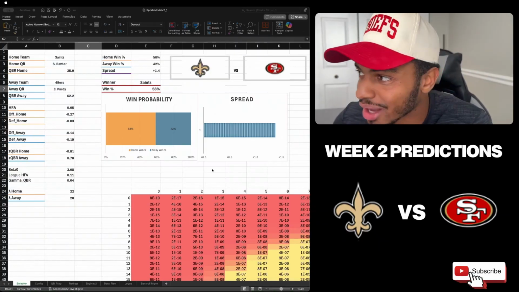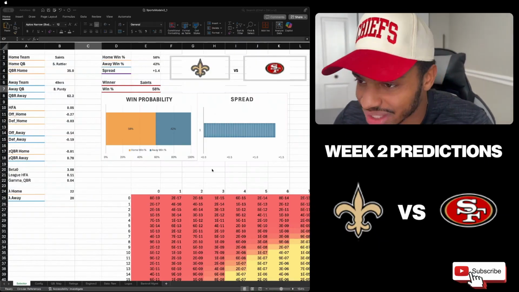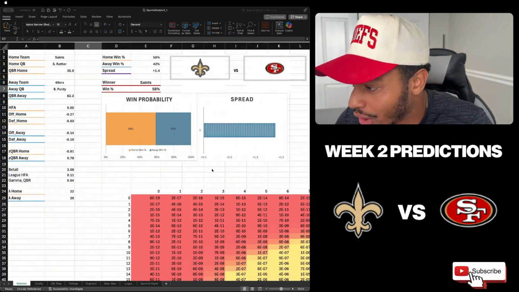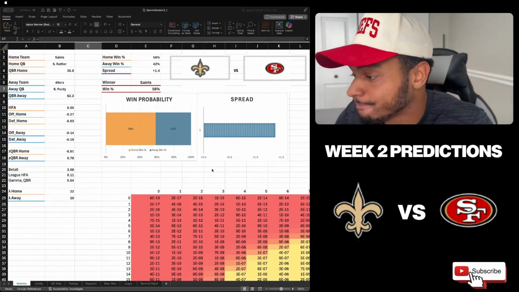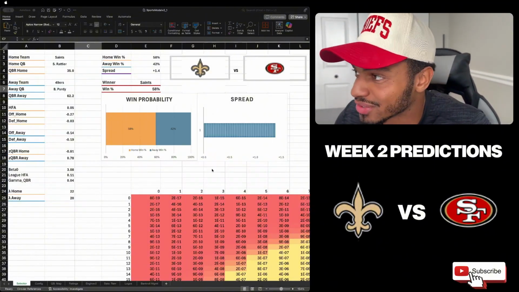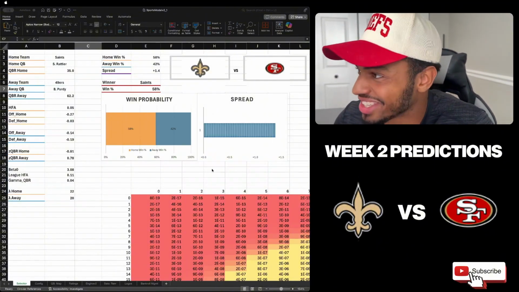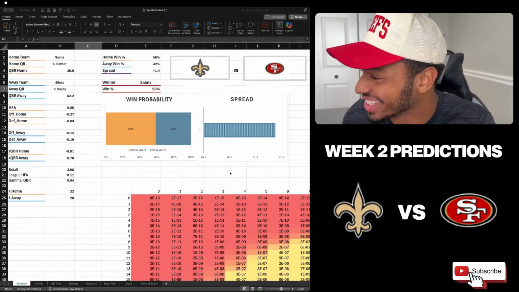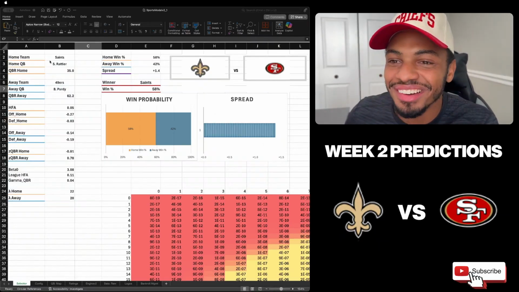So a game like this where the numbers are giving you a very, very tight spread, I guess both teams are not very good. Hey, if you're a 49ers fan, sorry, bro. My prediction model is saying the Saints got you this week. I don't know about that.